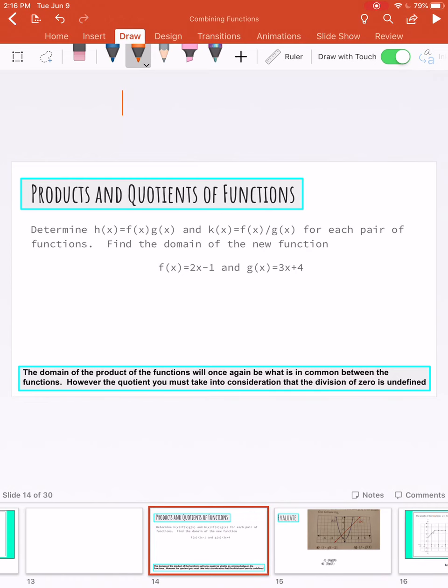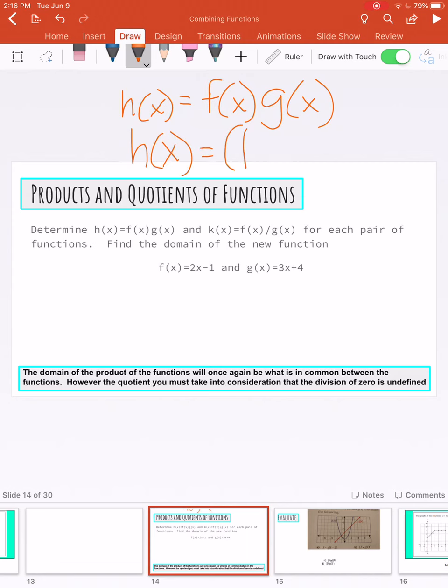So I'm just going to show you something. So h of x equals f of x g of x. Sometimes you'll see the multiplication written like this. Sometimes you'll also see it written like this. So you'll see a closed dot that's circled in. You do need to pay attention to that dot being circled in. And next lesson, tomorrow, we'll look at compositions where the dot's not circled in, so you do need to pay attention to that.